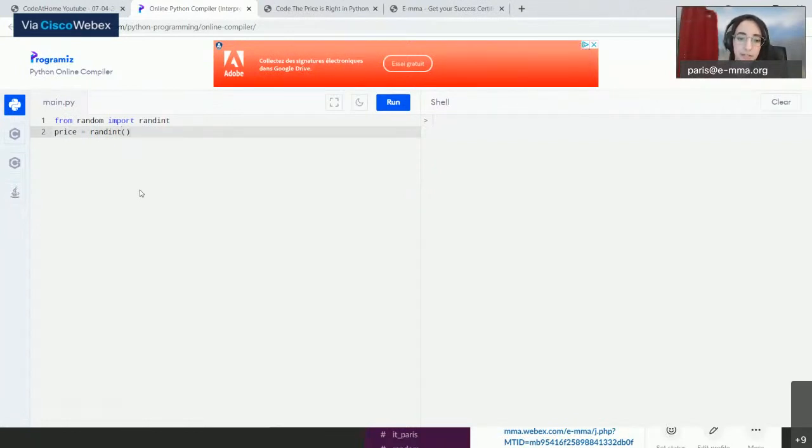Please put parentheses, an open one and a closing one, and then inside the parentheses you put 0, comma, then 100. Please tell me in the chat if you have this line now, or if you need me to explain it once more.